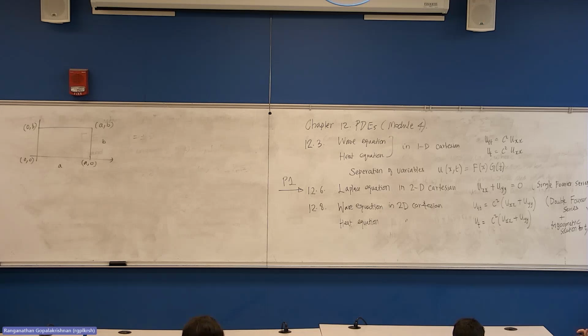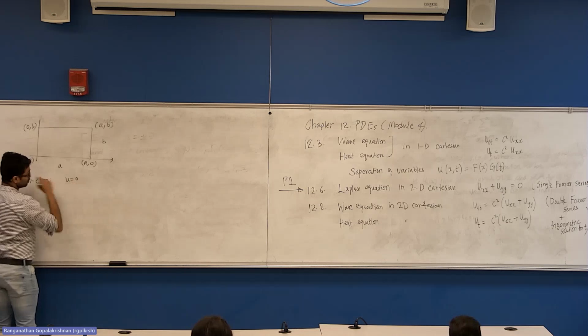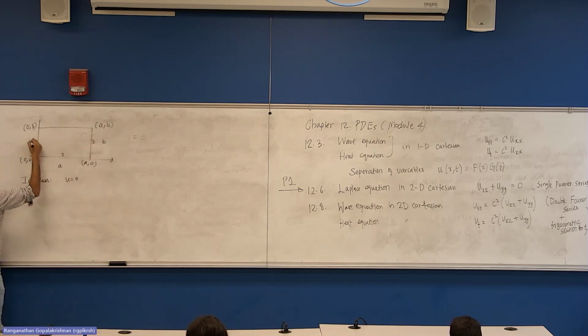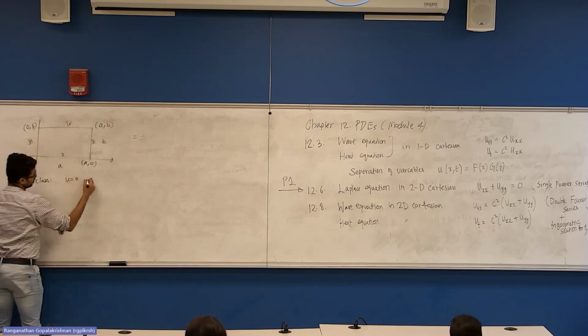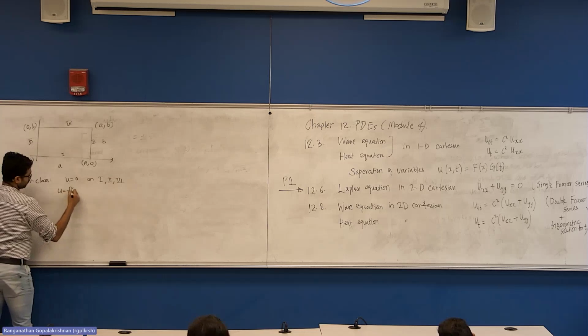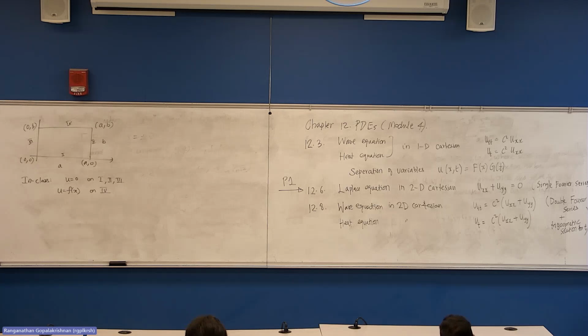So in the discussion we did on this topic, the boundary conditions we saw were, if I remember correctly, what we did in class was to say u equal to 0 on 3 faces: faces 1, 2, and 3. And u is equal to f of x on face 4. This is what we did while we did the problem. Okay.